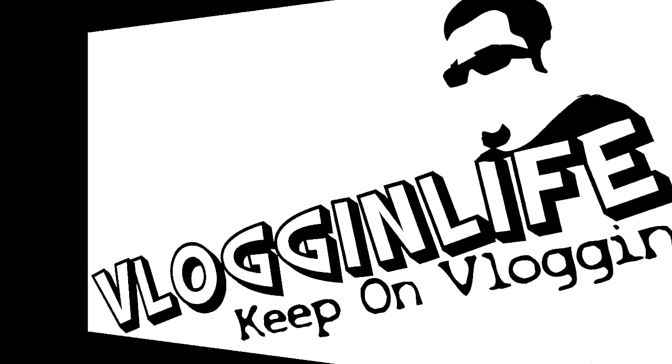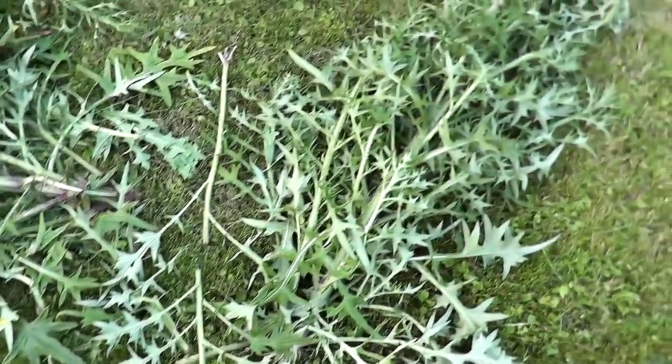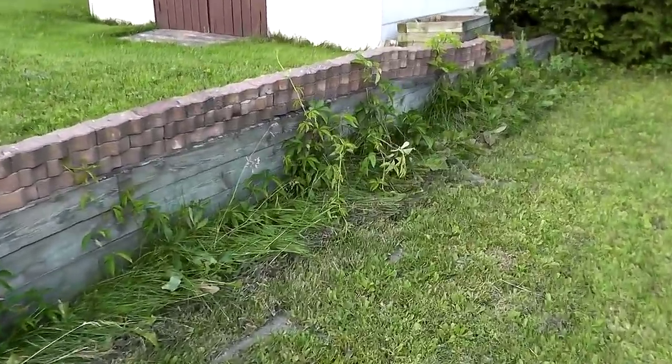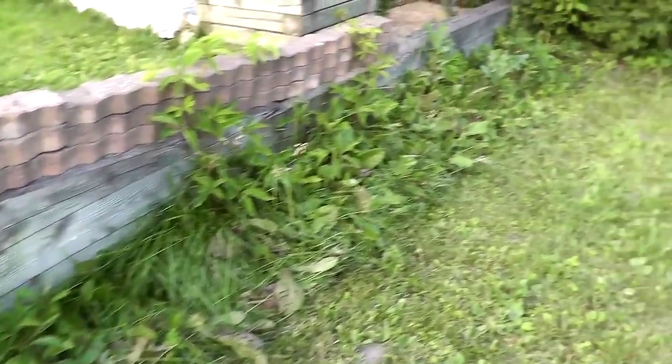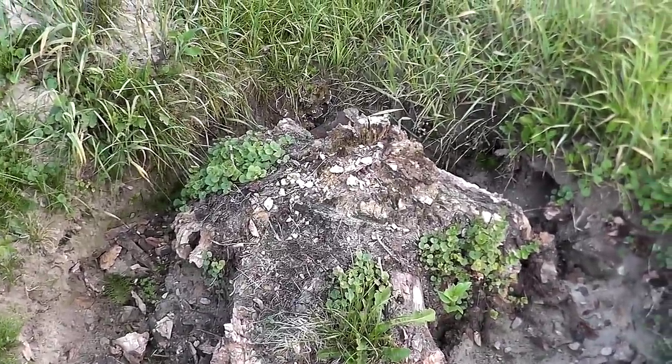Oh yeah boys, this is gonna be awesome. Anyway guys, that's gonna be about it for today. Obviously you see the bush behind me that I gotta deal with. Mom and Dad are gonna drop off some shears tomorrow for me to deal with that. Should be able to bang that out pretty good, hopefully. Over here in the yonder region we got the plants that I pulled from the side wall — they're looking pretty not in a happy position. Gonna have to deal with that. Rex was over last night — we're looking at the stump. Look at how much the vegetation on the stump has died, so I should be able to bang that out, clean it up, and bury it.